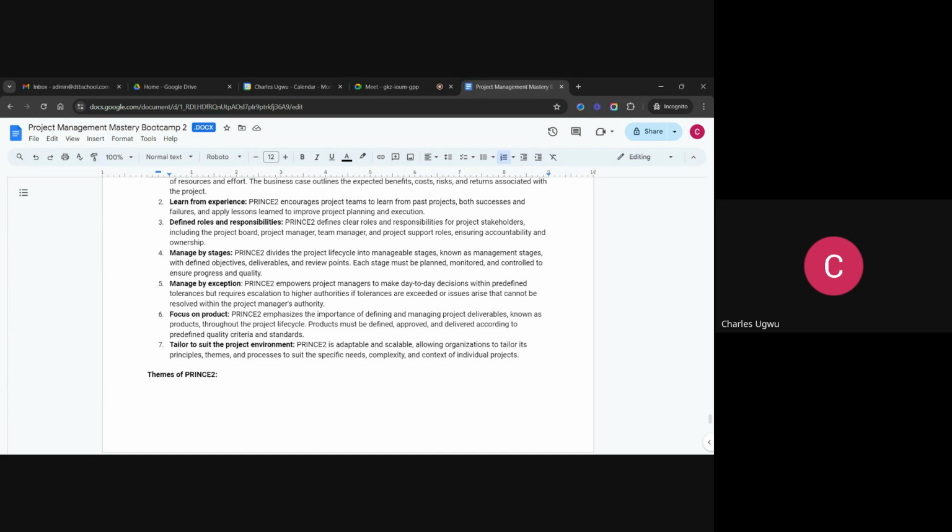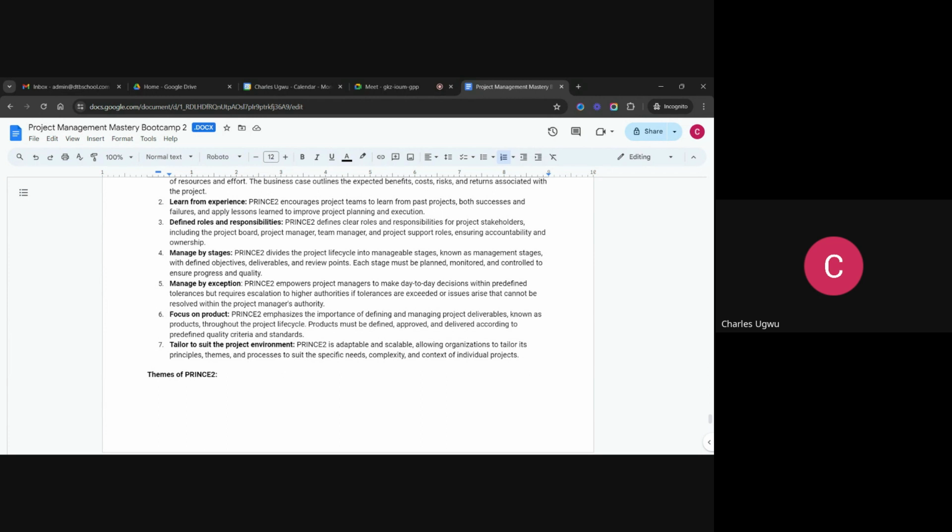So the seventh is to tailor to suit the project environment. PRINCE2 is adaptable and scalable, allowing organizations to tailor its principles, themes and processes to suit the specific need, complexity, and context of individual projects.